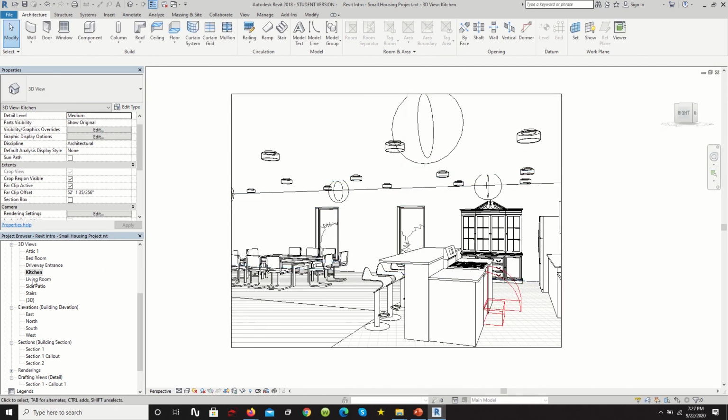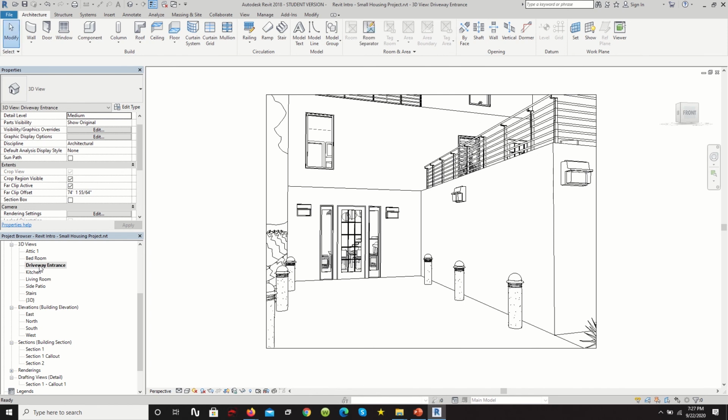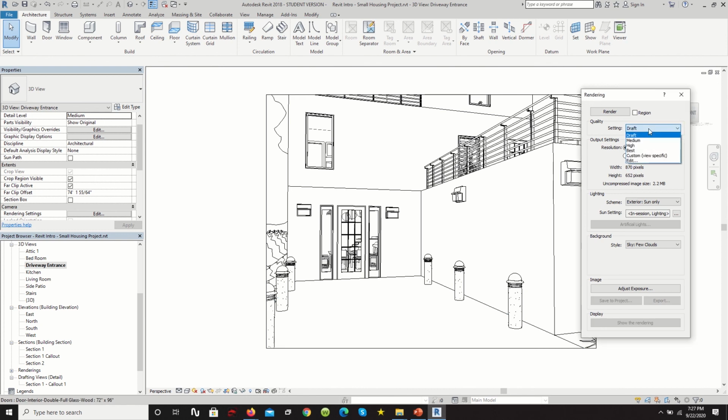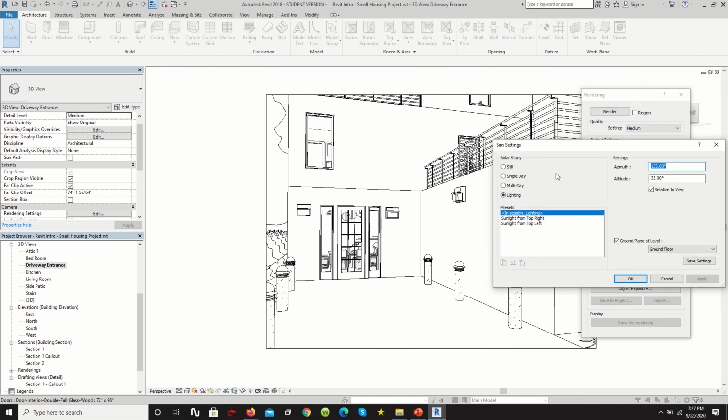And now let's try something a little bit different. So let's do one more example of, let's say, a nighttime rendering. So we're going to go on the render dialog, and we're just going to put that to medium. We want both the artificial light and the sunlight. And let's see, we're not going to adjust exposure beforehand, but we're going to leave all the lights on. Let's go here. Yeah, let's have it the same thing.